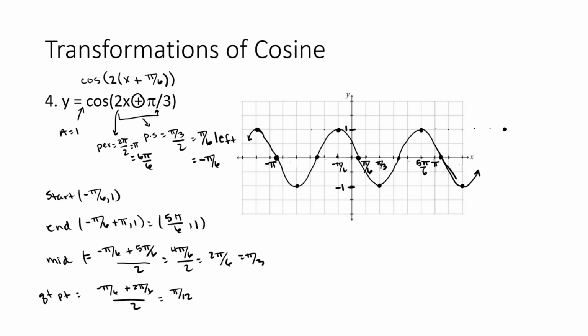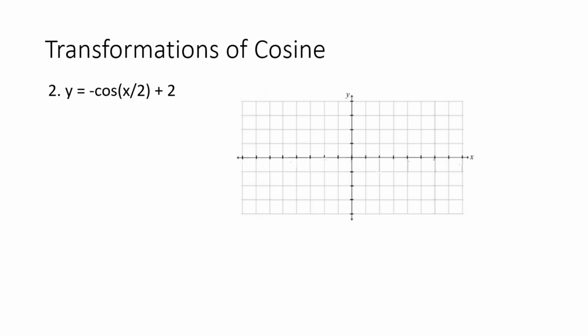Okay, the last little bit of information I want to show you is what happens if there is a negative out front. Well, this means I have a vertical reflection, or a reflection about the x-axis. So let's take a look at this one. So this one's period, well, first of all, its amplitude is still 1. Okay, amplitude is a distance, so it's always the positive number. So even though there's a negative there, I'm not going to say the amplitude's -1. It is a positive 1.